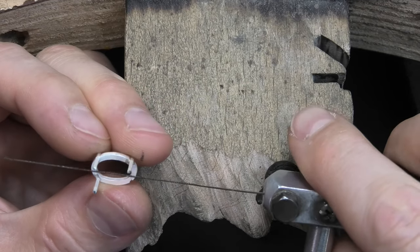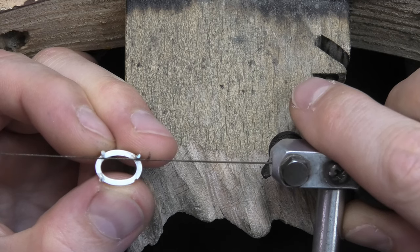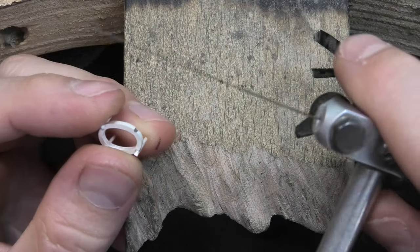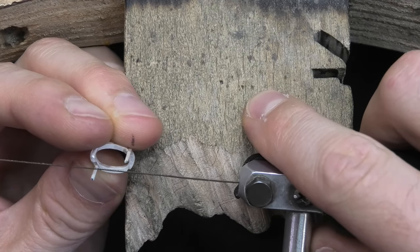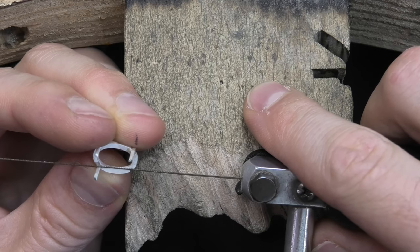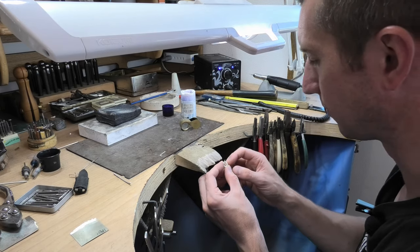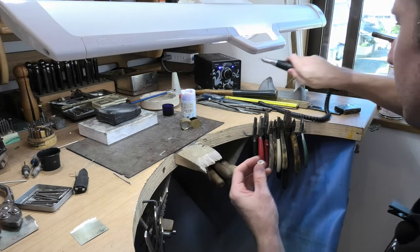General overall, looks quite good. Putting my saw blade against it - it's nice and straight on there. So imagine going straight across the middle and then hitting the claws - it should be nice and parallel. I think I was right, this one is slightly up towards the end - a bit too much. Because when I hold that down on that claw and hold it straight, it's going up sort of up where the hole is. So I need to move it down. If it's apparent that I'm waffling on a lot in this video, take that as confirmation that you need to be very careful where you position your claws. Ovals are not easy.